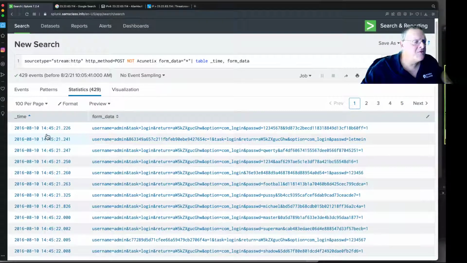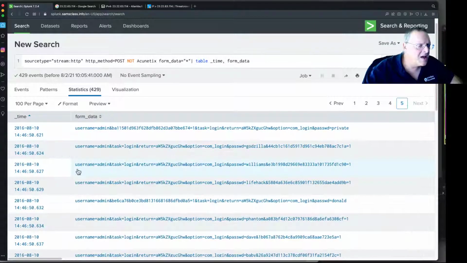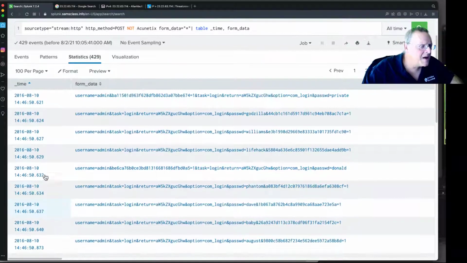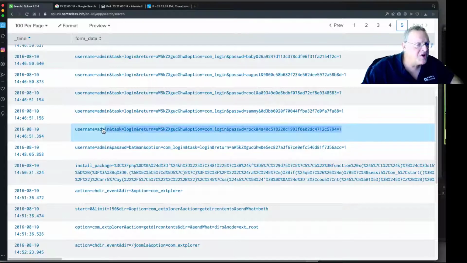And 14:45:21 is when it started. So it looks like it took about 3 minutes to get to there. And I think if I look more carefully, I'll see it's even less time. 45:21 and 46:50. Following the time, 46, there's a jump from 46 to 48. So here is the last part of the brute force attack, which we'll see more in a minute.